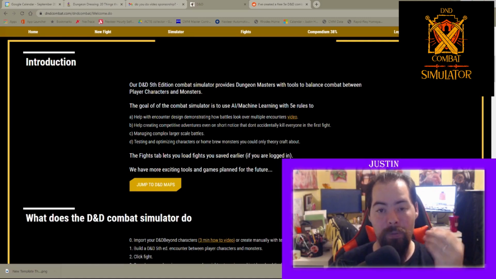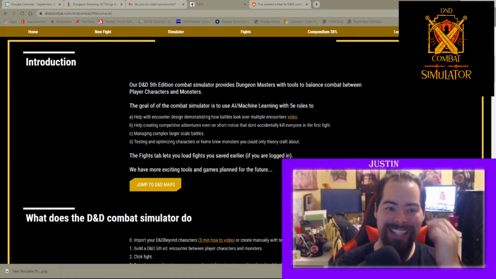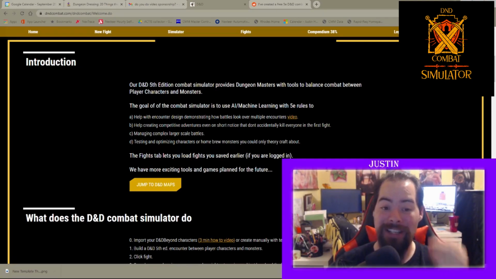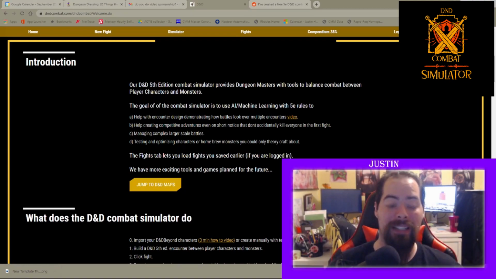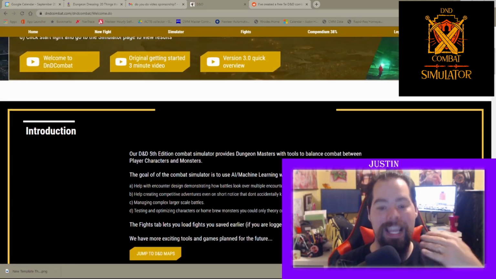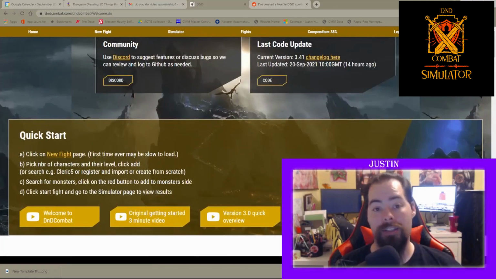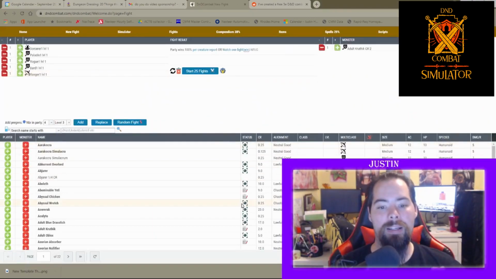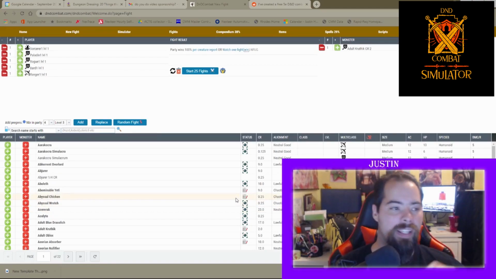This DNDcombat.com simulator runs AI-powered simulations. And that is just cool as hell. In my day job, I'm a statistical engineer, so I absolutely love this. But better than that, it allows me to test a variety of combinations of monsters in a matter of seconds, which is just awesome. And on top of that, it's pretty simple to use. I did notice that there is some UI work to be done. But once you get past the simple UI and having to search around for everything, it actually becomes pretty intuitive pretty quickly.